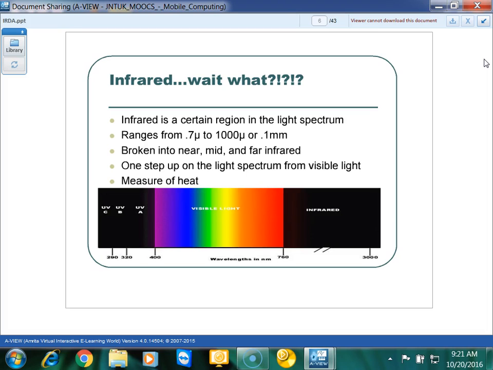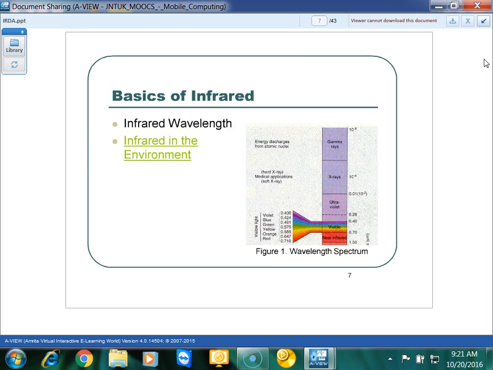Infrared can be a measure of heat because when infrared rays are coming, they have heat sensitivity. You will feel something called heat from infrared rays. Visible light will not have heat sensitivity, but infrared obviously has some heat.